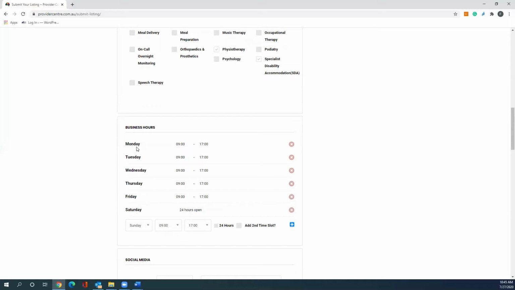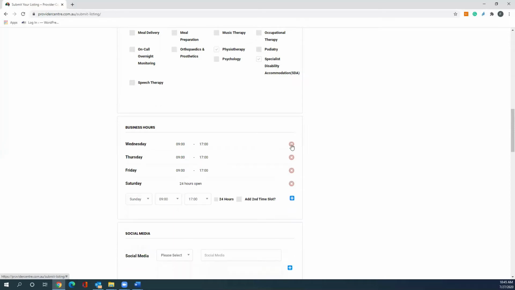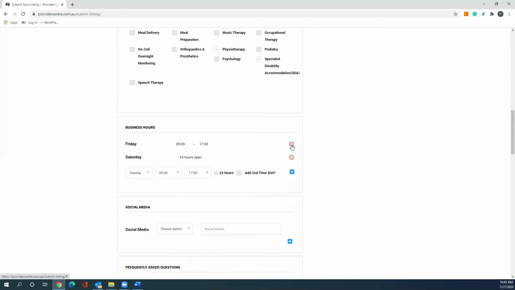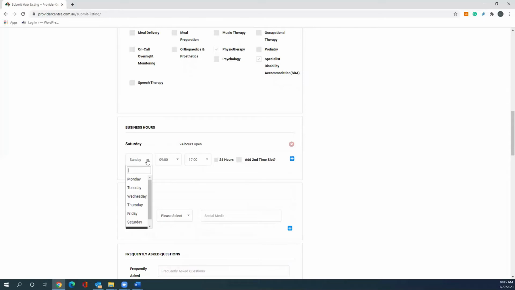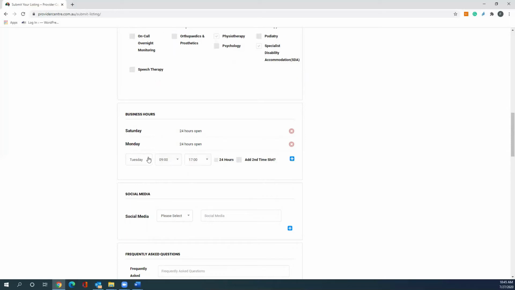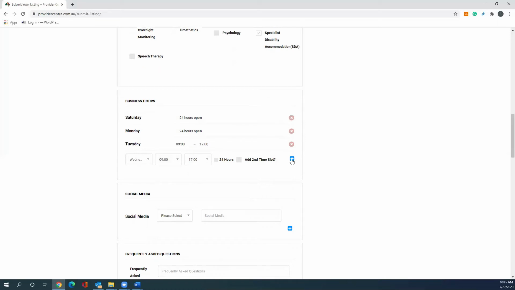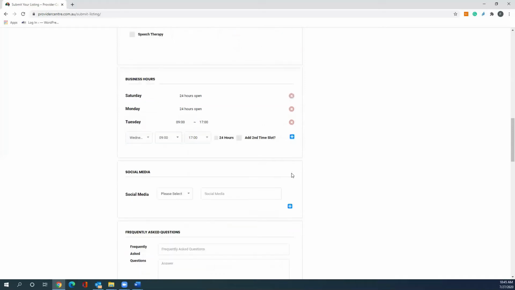For the other ones, again, for example, this is pre-filled. So I'm going to delete these and then do another one for you. Let's say, for example, on Monday, you want to do it 24/7 again. But on Tuesday, you want to do it from 9 to 17. So that's basically your operating service hours, but do not forget to click on this button.